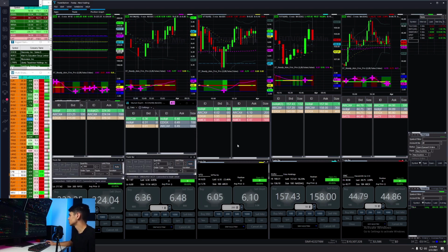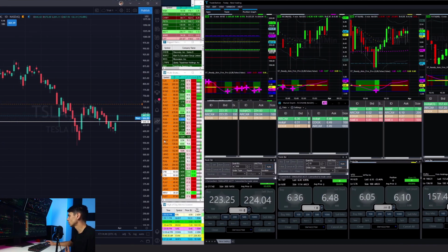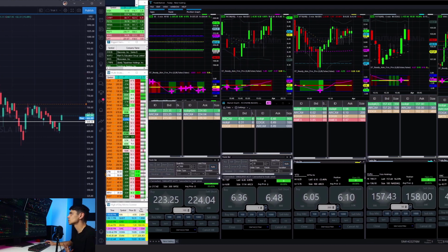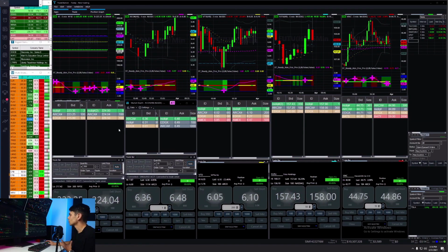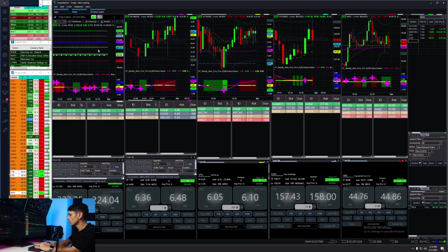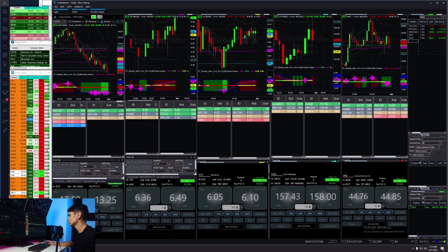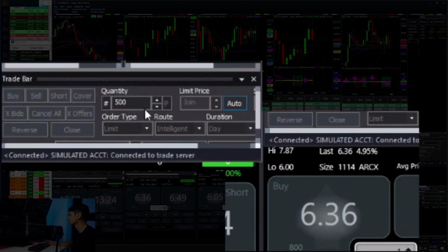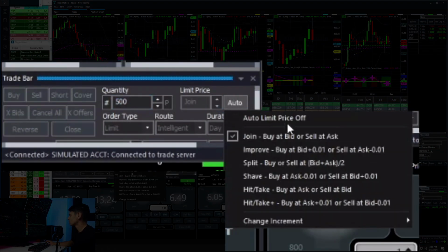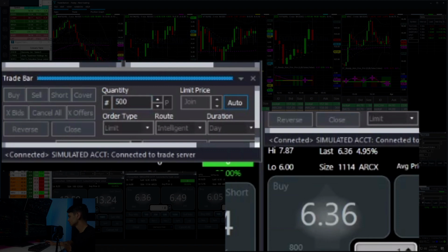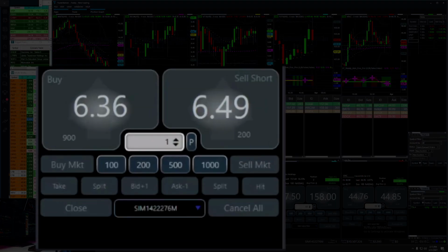Now right here is my TradeStation setup. I can trade much quicker using this over here rather than the chart trading over here. So I use the chart trading for the slower trades or when I just want to set a limit order. And when I'm trading something that's fast, like today, WAFU was really fast, I definitely was trading that using TradeStation, not TradingView. I can quickly jump into a position either by using this trade bar down here where I can hit auto and change this to an auto limit price or join the buy at bid or sell. Or I'll use this quick trade bar down here, which is very fast at entering and exiting trades.